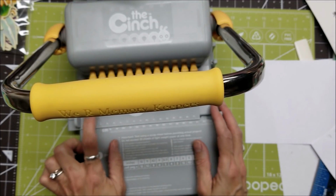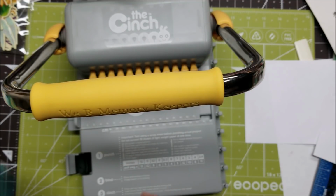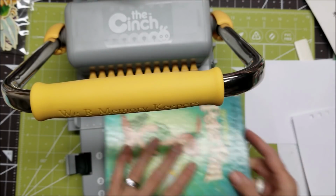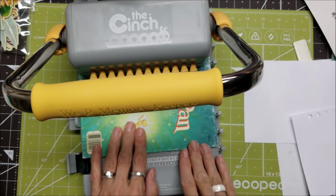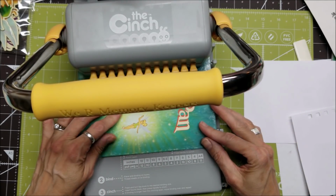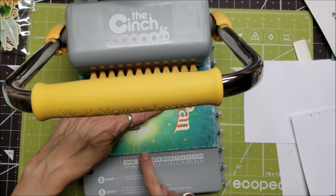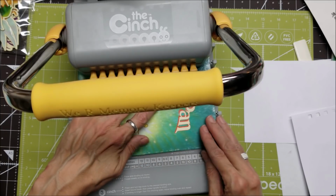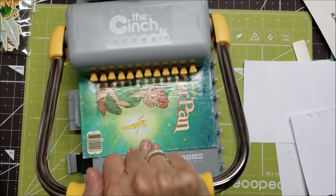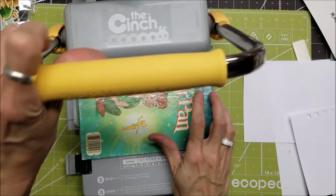Okay, and I have this set how I need it. Let's double check. I haven't moved that. And so the cover is not any smaller than the pages. So every time you put it in, you've got to make sure that it's flush up in there before you pull the handle down. And I will give you a link down below to my video showing how to use the machine. But I always look here as well to make sure I can see all the writing in a straight line. If I can't, then I know that my cover or whatever my page is in there crooked. And it does cut through chipboard, as you can see here.